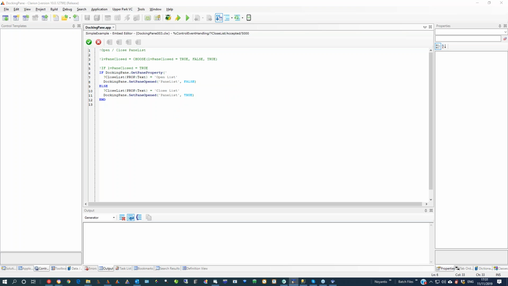We want the pane, which is pane list, obviously. We want the property, which is hidden. And what you also want is to be interrogating the absolute of it, because it will sometimes come back as -1, depending on which of the CodeJock developers have worked on it. Some use 1 and 0, some use -1 and 0. So if the absolute, if it's hidden, if it's not hidden, then we're going to hide it. Otherwise, we're going to set the pane open, that kind of thing.